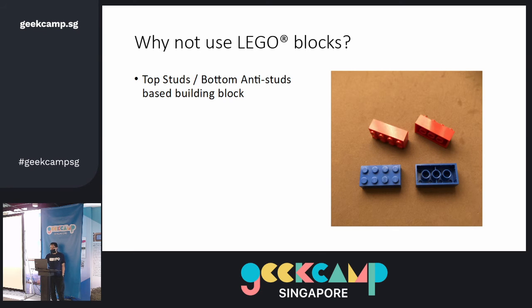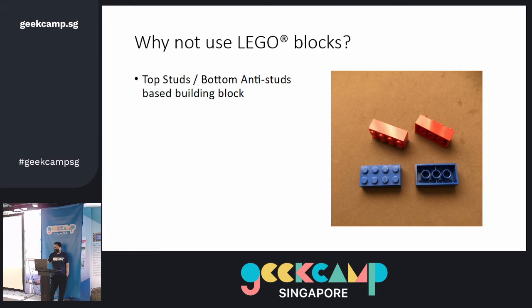But plus and minus, it may be very dangerous, so you may not want to use this part here. How they work is that they have bumps and dents on the edges to help the pieces lock together. And they are also keyed, right? This is through testing. They realized that sometimes you may connect wrongly, so this is to help you connect the pieces correctly. These are the kinds of connections possible: a straight connection and a 90-degree angle connection.